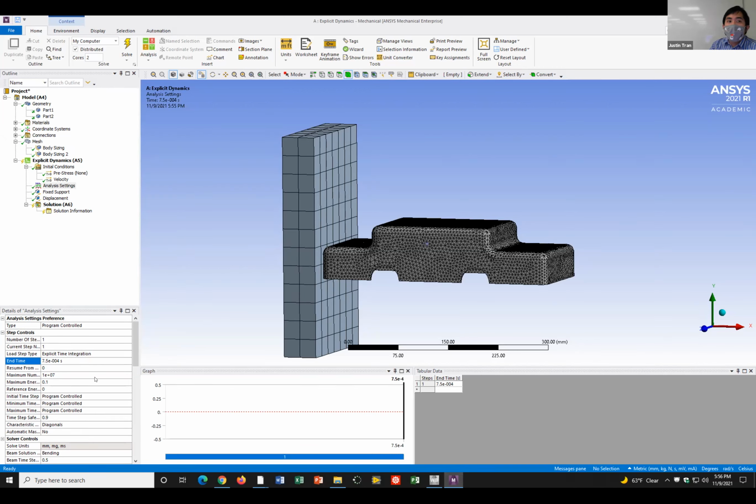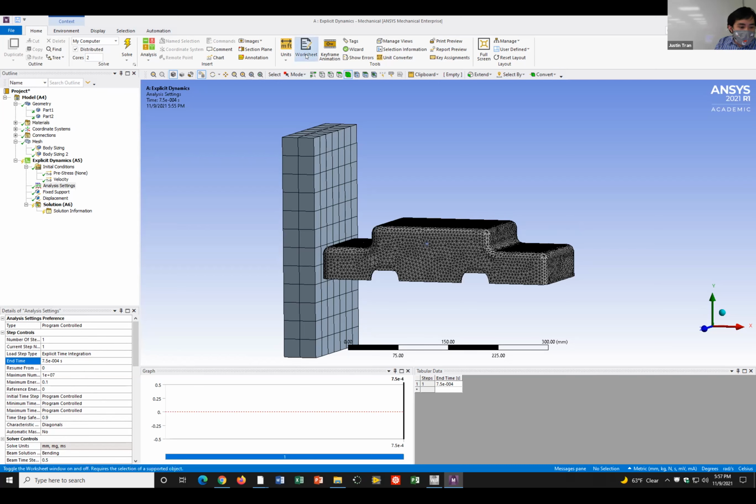Quick question. Yep. If we keep the velocity constant and we change the end time, is that like dictating where we're starting the car? For example, the distance away from the wall. So the car is actually in contact with the wall already, and we're giving it a velocity, and so we're going to simulate 0.75 milliseconds after the impact occurred. Like it bouncing off. Yes, exactly.